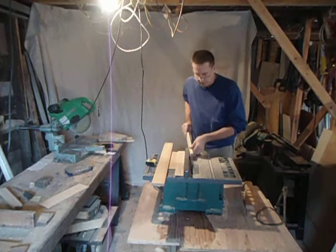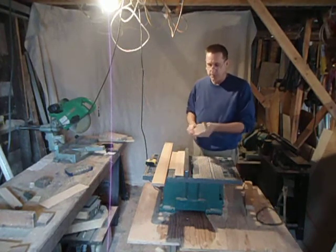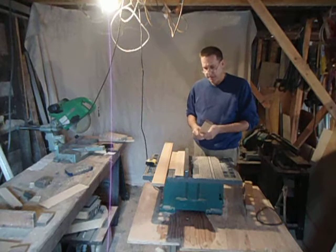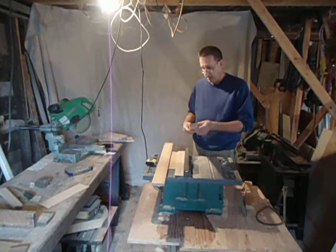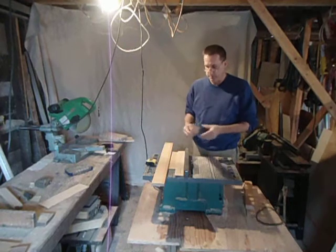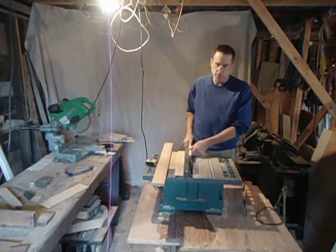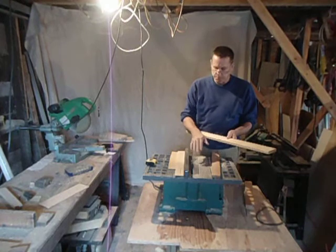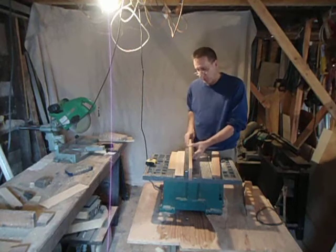You'll notice that I fed the material through twice. I made the cut about halfway through first, flipped it over, and finished off the cut. You don't want to try to overdo it — it puts a lot of friction on the blade and makes the saw work a little too hard, and it gets a little more dangerous too. So it's just as easy to do half the cut, feed it through, work it over the other way, and finish the cut up against the fence of the saw. I think I could cut probably two and three quarter inches deep with this particular saw, but if this was wider material sticking up higher, I'd probably make a little jig to hold it upright.